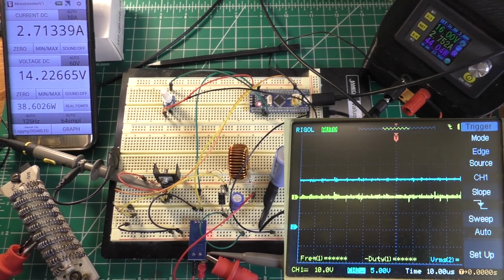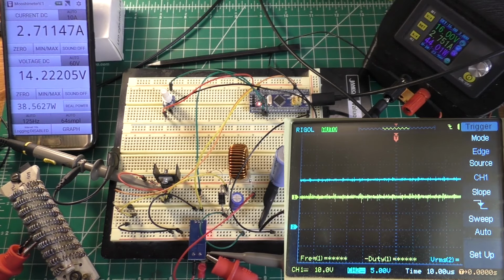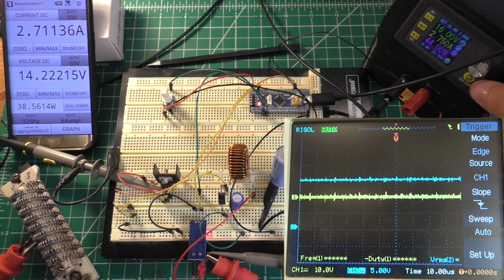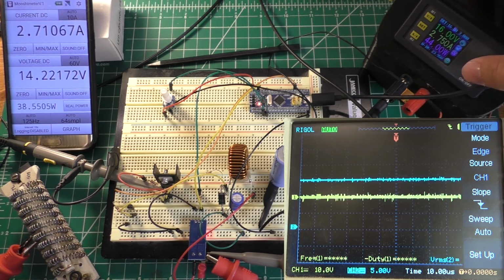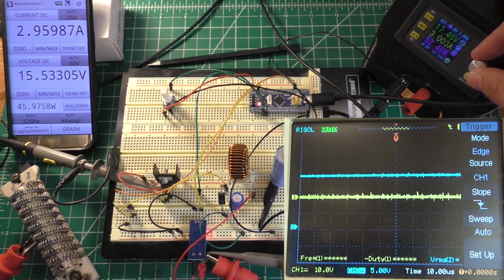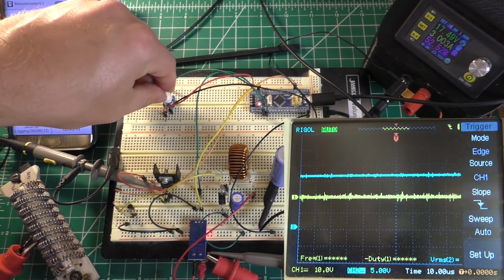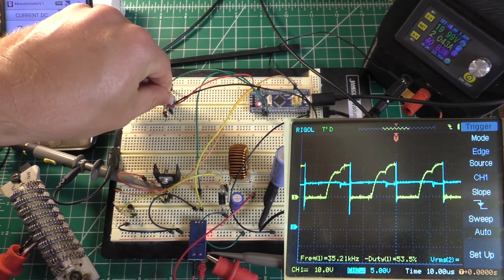And of course, it's also running through the multimeter and everything else so that I can measure it. But our efficiency right now is only about 87%, and the MOSFET is just turned on at the moment. The MOSFET's actually getting quite warm, pushing 3 amps through it, which is kind of interesting. It shouldn't be that bad. But we can set our voltage up to about 20 with the way that the circuit is right now. So there's 20 volts. I'm going to back this down again.